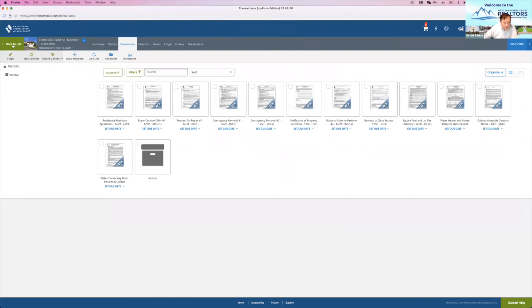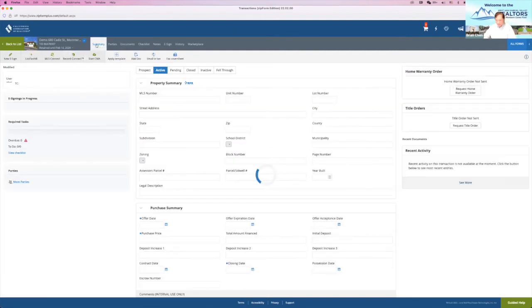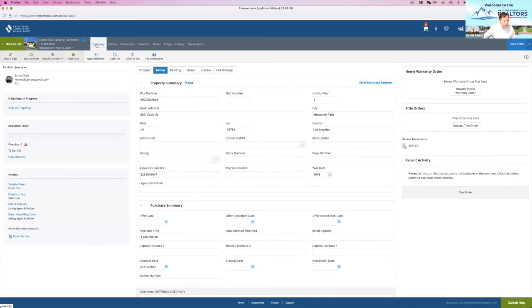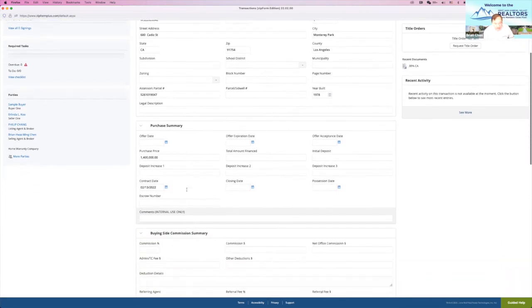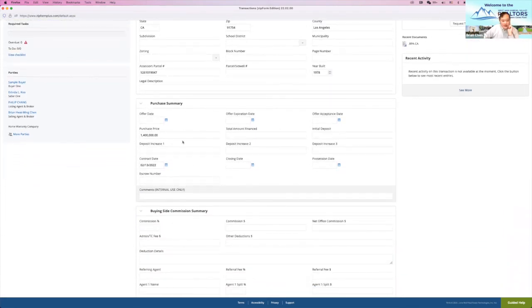Now, we go back to the summaries. We have to enter in the buyer one, seller one. I already got that. And information about the property and purchase summary. Offer date was February 13th.